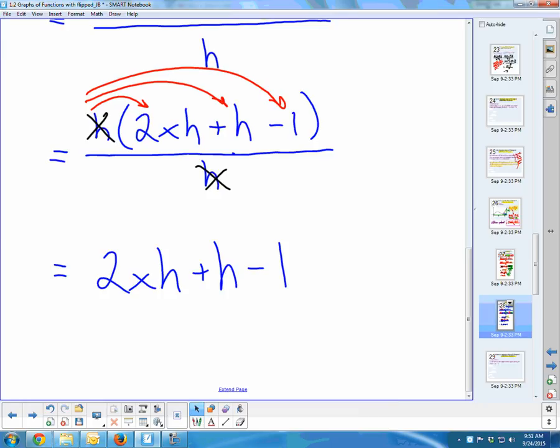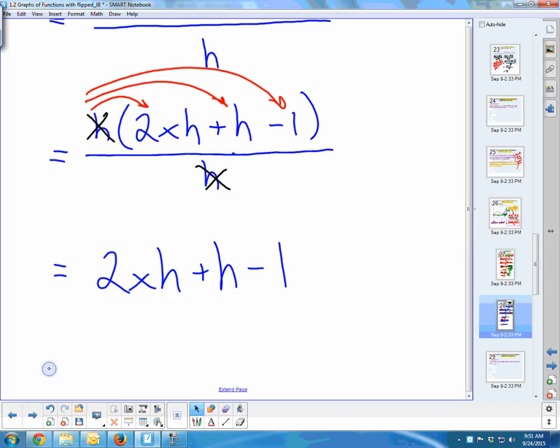And once again, that's the difference quotient. It's a formula for the general case of the slope of the secant line. Honestly, in this video, we're just practicing getting the answer. What it means is more of a calculus question. You might have to search another video or talk to your teacher about what that means. Right now, we're just practicing getting the answer.